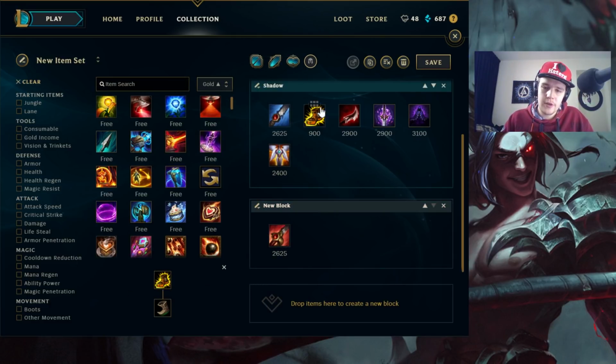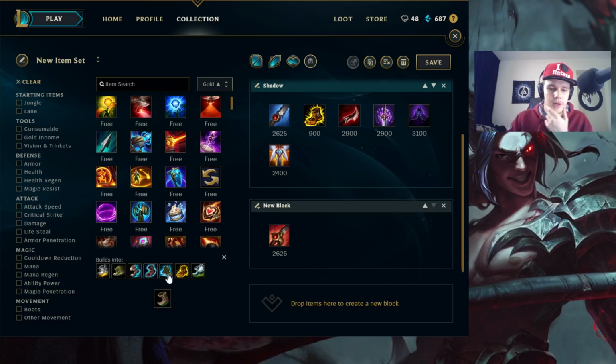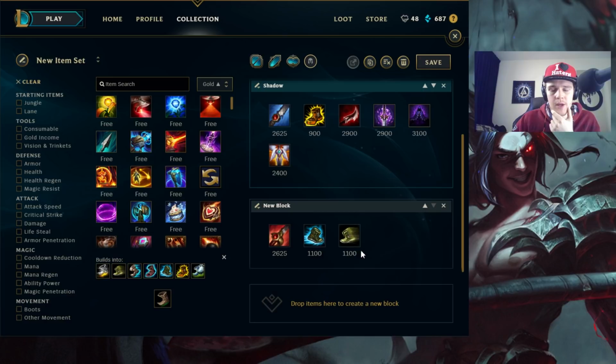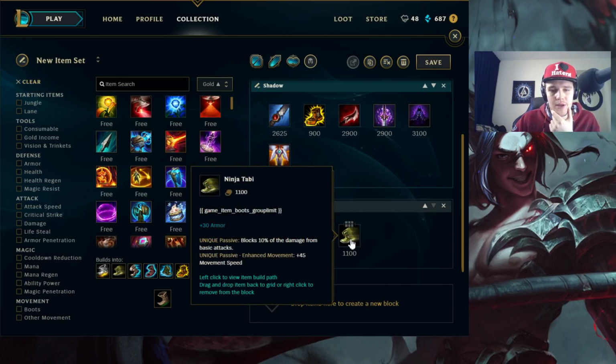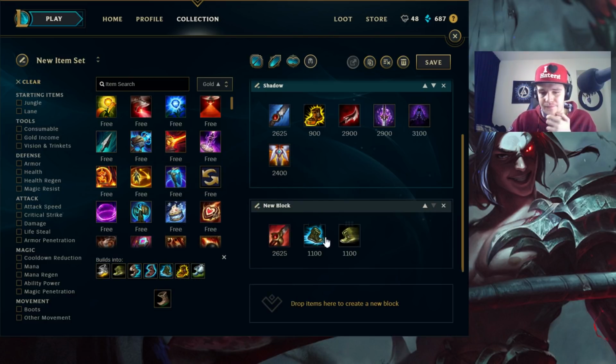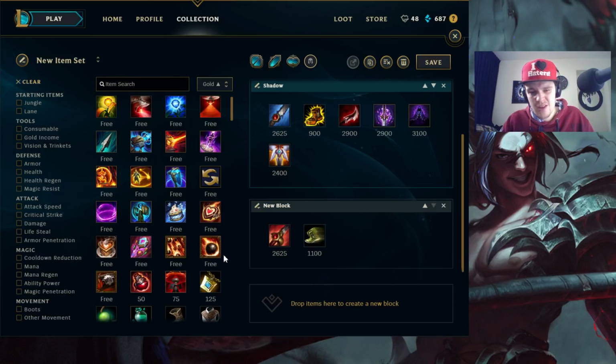Now, boots. On this form it's pretty straightforward with the boots. You can just go either Mercs or Ninja Tabi, whichever one fits better into the enemy team. So if they have a lot of AD or auto attack based champions, Ninja Tabi is better. If they have a lot of CC, Mercs are better. Very straightforward. Most of the games you will go for Ninja Tabi, so I'm just gonna keep this for now. But you guys know that Mercs are definitely something you want to build into heavy CC comps.